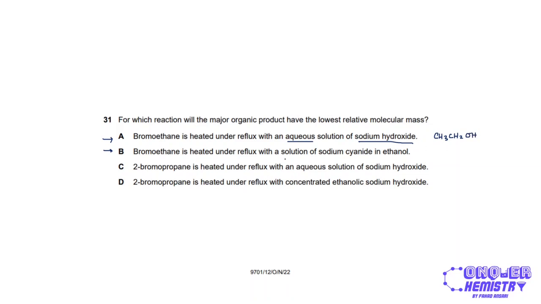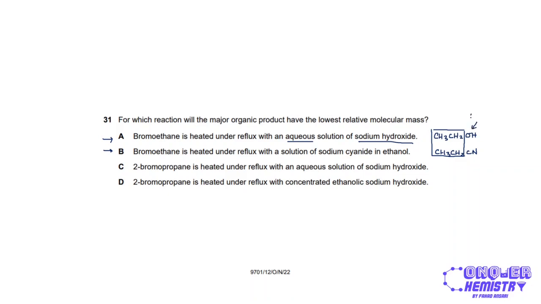All right. Now, when bromoethane is heated under reflux with the solution of sodium cyanide and ethanol, we have ethanolic NaCN, right? And that means the bromine will be replaced by a cyanide ion. The bromide is replaced by cyanide, so we get a nitrile. So that will be CH3CH2CN. So that's nitrile. Now over here, the CH3CH2 group is the same, so I don't need to find the MR of these. I can just compare the MR of the OH and the CN.